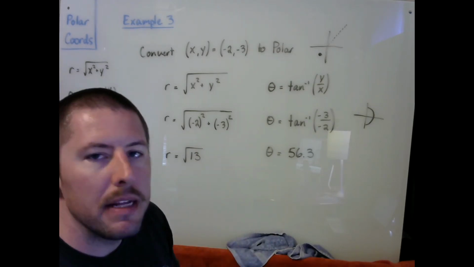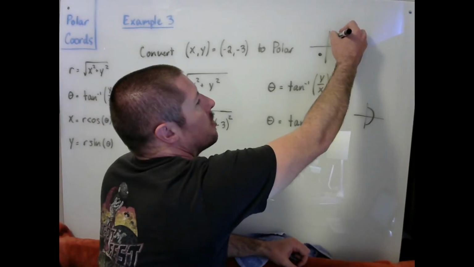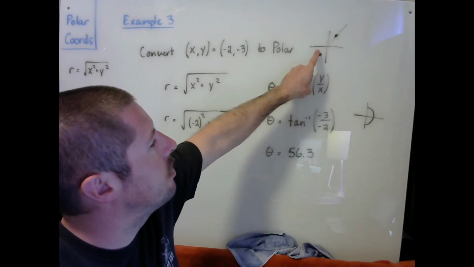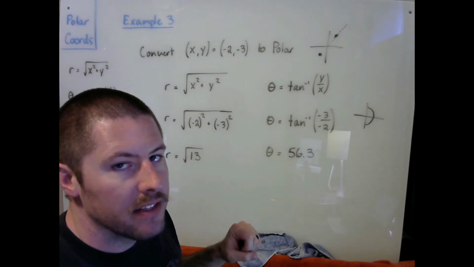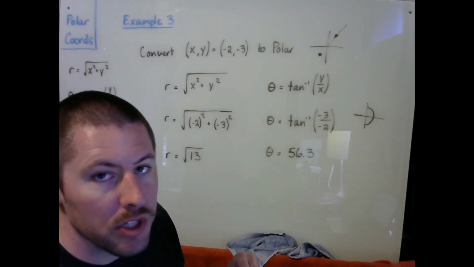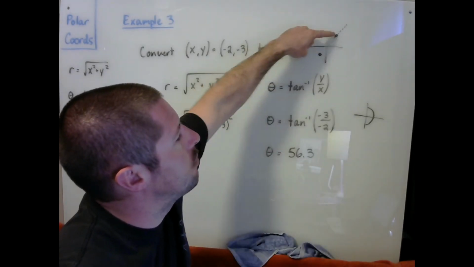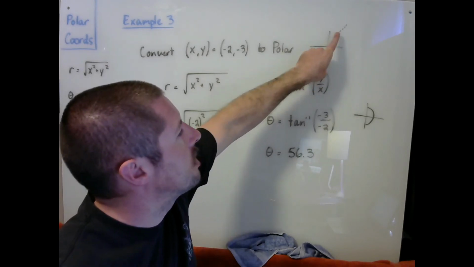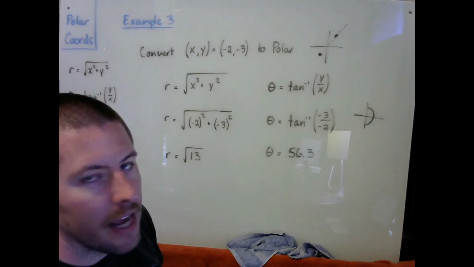So what that really means to me is that tangent inverse can't tell the difference between these 2 points. Because if this point is at 2, 3, and this is at -2, -3, both of them will have the ratio of 3 over 2 inside of the tangent inverse if we're going to compute the angle. But only one of them is the one that we're interested in here. So finally, I'll ask you, what seems to be the relationship between these 2 points? Well, it seems to be that this point, the one that we actually want, is just 180 degrees additionally rotated from the one that we're actually getting out of our calculator here.